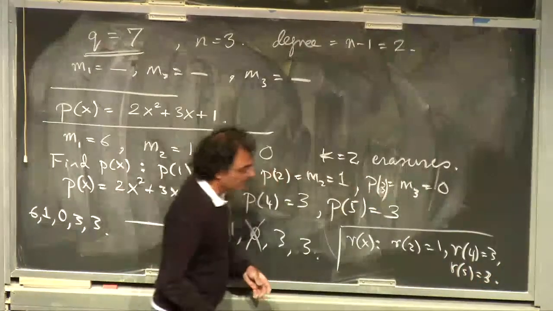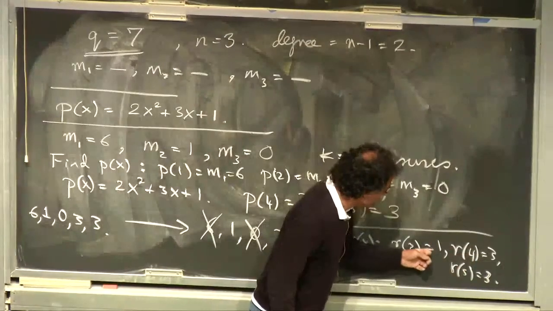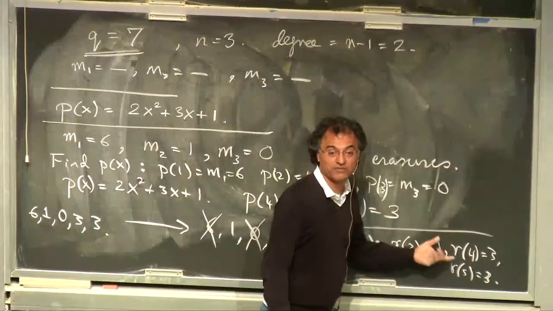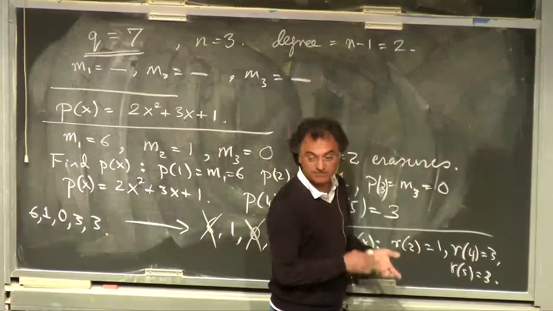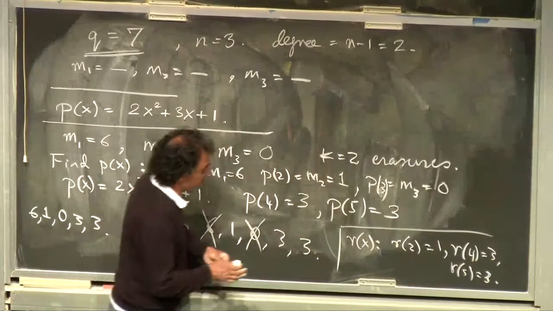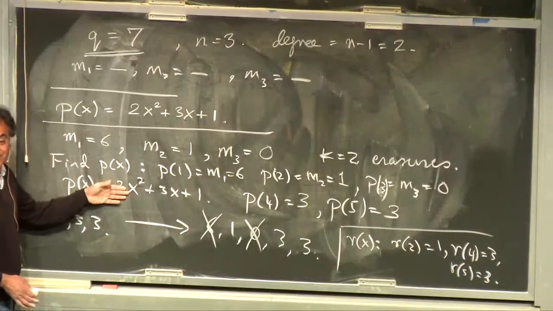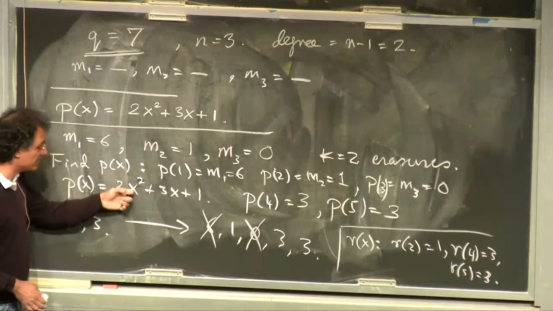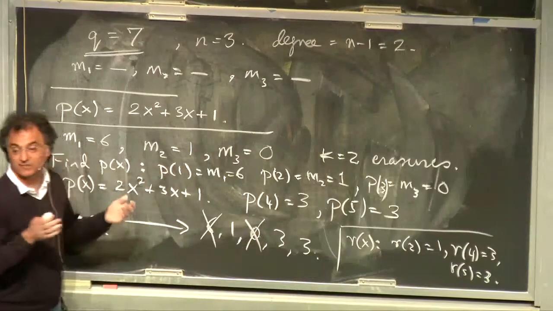Right? And so now this person does polynomial interpolation. They have the value at 3 points. It's a polynomial of degree 2. They can figure it out uniquely just by using interpolation. Okay? And so they do this, and they figure out, lo and behold, that the polynomial is exactly this one. Once they know it's this one, they substitute x equal to 1, 2, 3, and they figure out 6, 1, 0. That's the message.